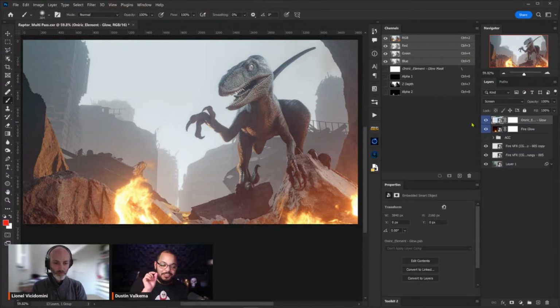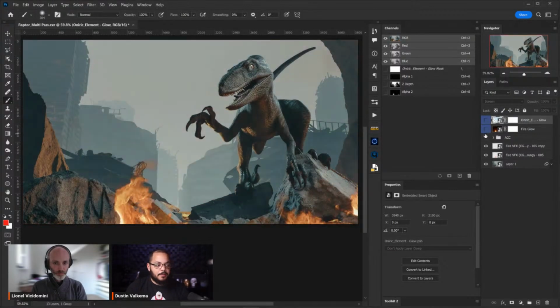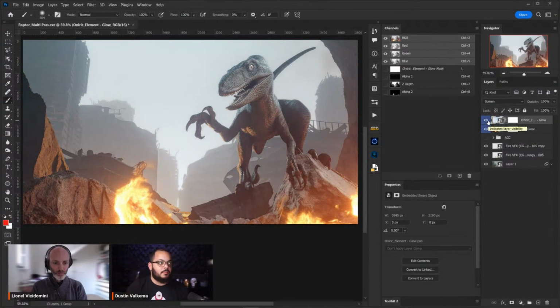Sometimes I'll use just a slight, maybe 10% amount of Oniric to give more of a cinematic kind of haze to it, similar to a diffusion filter and so on. In this case, it was like, hey, I really like the grade that we have here. Let's make the fire pop. Let's add a little bit of emphasis behind our subject. And this is the result that we have. So two different ways to approach it. It really all depends on the image and where I sit at this point. So workflows are obviously huge. I have different workflows for my composite photography, my cosplay stuff, than I do for client driven 3D projects. So I use whatever's necessary.